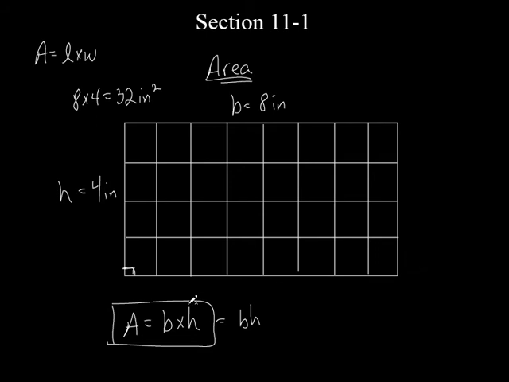It's more familiar from stuff we've learned before, and we're going to use this in several different formulas. So I don't want to call it length and width for a rectangle and then call something else base and height. I want to keep everything consistent, so let's just use base and height all the time. Now again, what must be true about the base and the height? They have to be perpendicular to each other. You might want to jot that down in your notes. That's going to help us for what we do next.